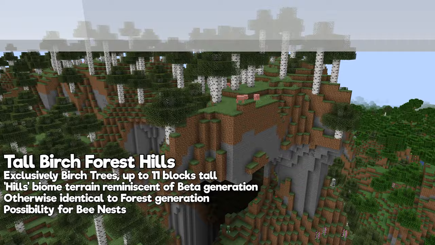Elsewhere, you might even catch sight of an eroded Badlands, previously the Mesa Bryce, named after Utah's Bryce Canyon, where these tall spires of terracotta tend to reach upwards instead of forming large open plateaus.